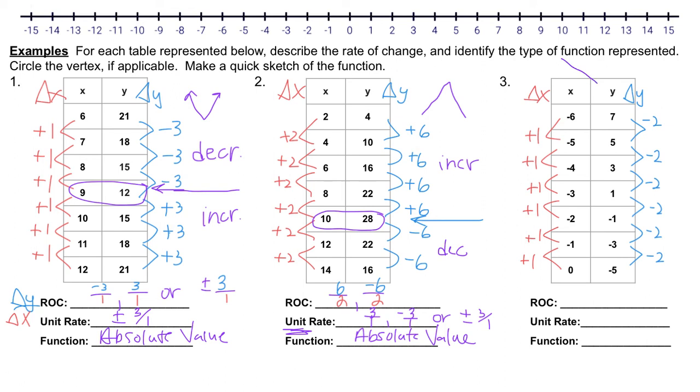So our graph is going to look something like this. It's just going to be going down in some way, and that's enough for the sketch. We know that it is a decreasing line graph. For our rate of change, we just have 1. We know that it is negative 2 over 1. Because it's already over 1, that is the same as my unit rate. And of course, because it was constant, we know this is a linear function, and we should write that this is constant.